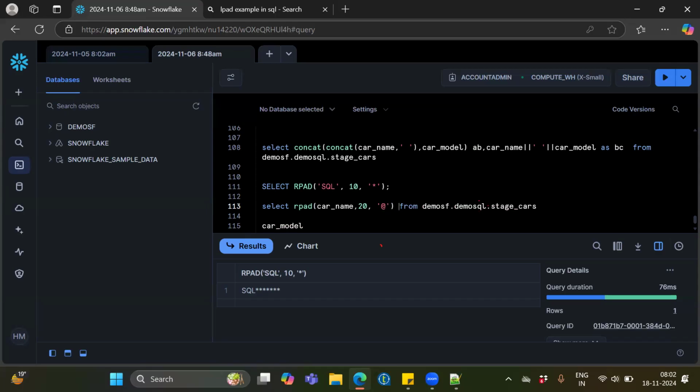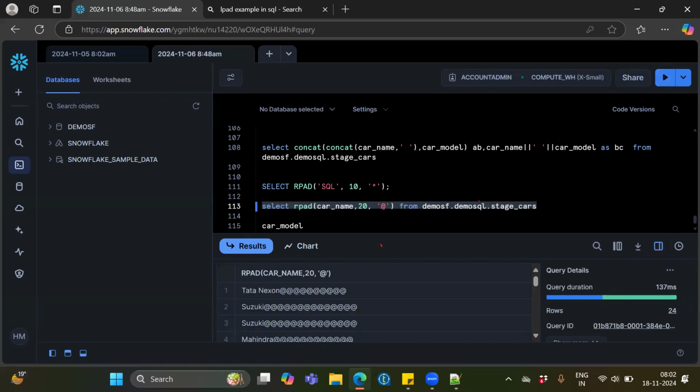Now you see, whatever values are there inside my table, it will print the same like this. See, Tata Nexon, remaining 20. Suzuki, remaining, like this it will add.